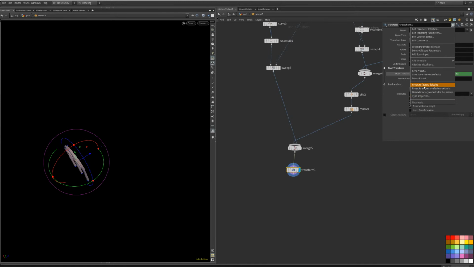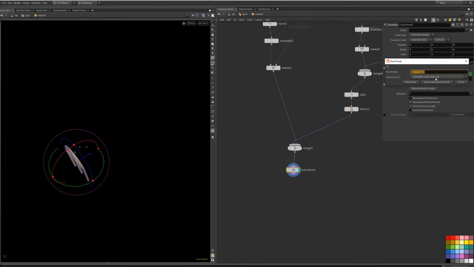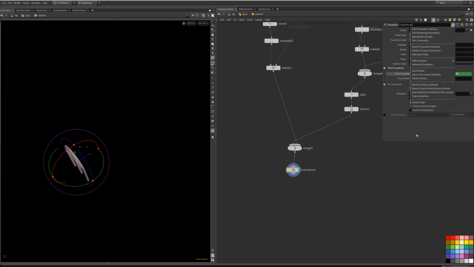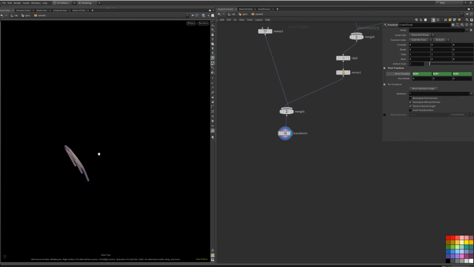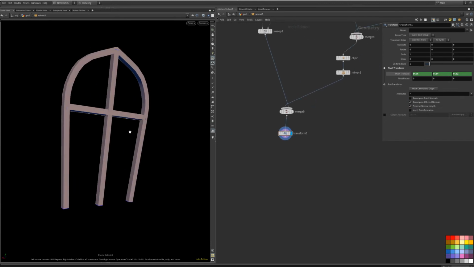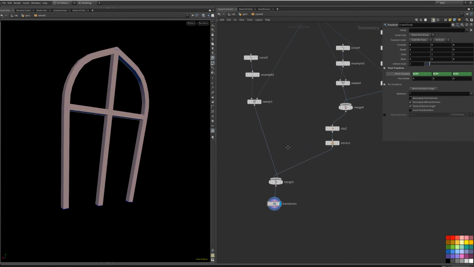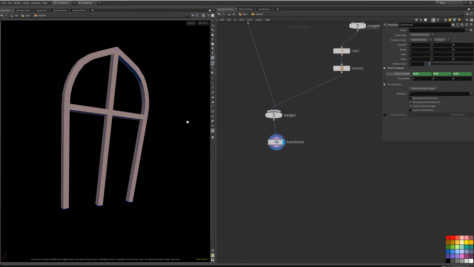So you're able to have that functionality always in the same node. Or you can save it as a preset. For example, I want to do a center pivot right here. Save preset. As soon as you go back right here, you're going to have center pivot right there. Just a heads up, because I reinstalled Houdini recently and I didn't have all my stuff together, so I will totally do that to avoid issues later.